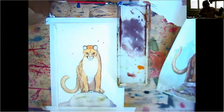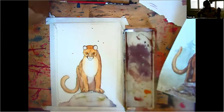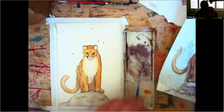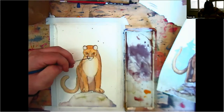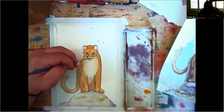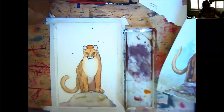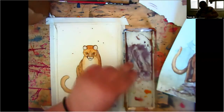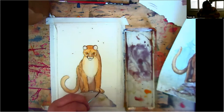Okay. And while that is drying, we can keep using our dark brown. You can outline the lips right here, our mouths. We could outline our paws a little bit more.